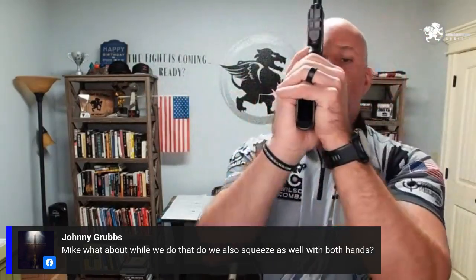So if you figure out how to pressure the gun with your, I should say support hand because it could be your opposite hand, right? Mihai, sorry. But the point in the pressure position is the key thing. So play with that a little bit.